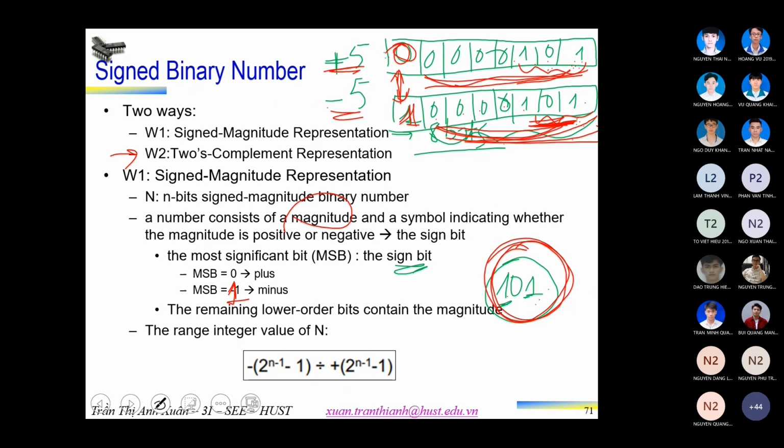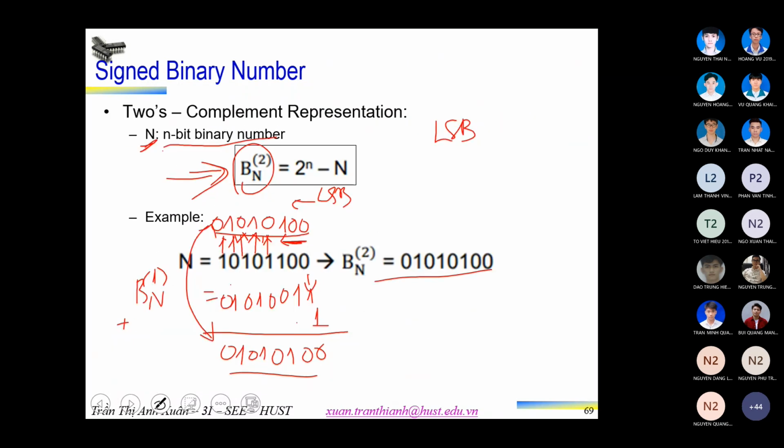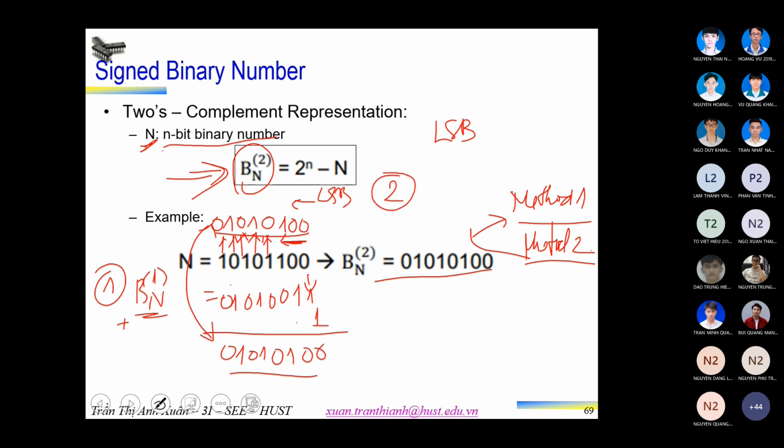Còn đối với cách thứ hai thì các bạn nhìn thấy ở đây là sử dụng mã bù 2. Cách tính mã bù 2 như thế nào thì vừa rồi cô đã ghi biểu thức và hai phương pháp. Ở đây tôi có 2 method để tìm cái này. Một là tìm thông qua mã bù 1, hai là dùng theo quy tắc. Cô đã trình bày cả hai cho các bạn rồi, đây là method một và đây là method thứ hai.